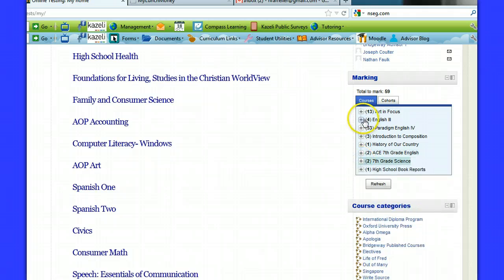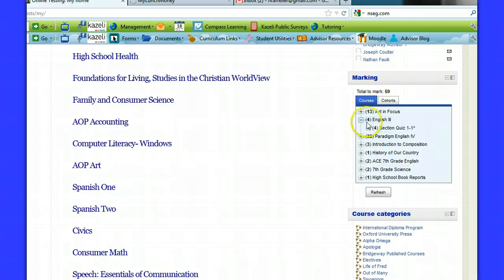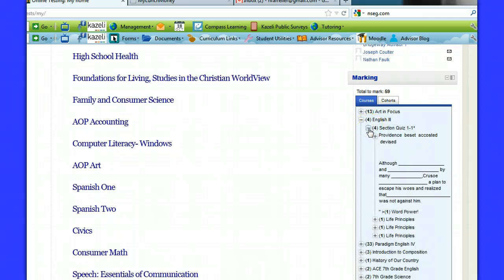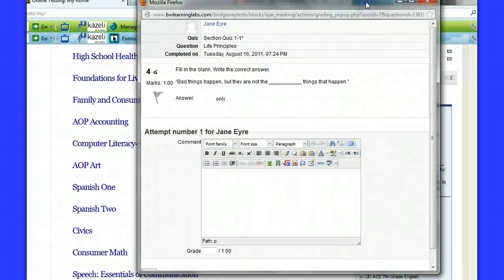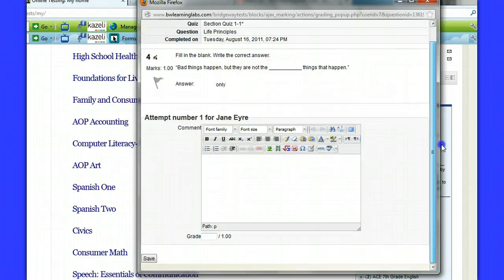Let's look at English 3. And the quiz question is going to show up here, and again, you just have to keep clicking the plus sign until you see a student's name. In this case, this is a demo student, so probably nothing really entered. Well, actually it is. She entered the question, you put the grade in, you click save.